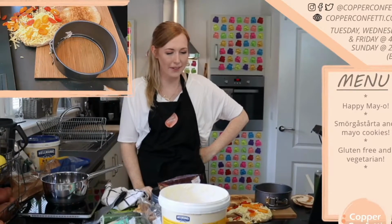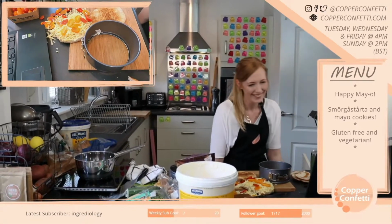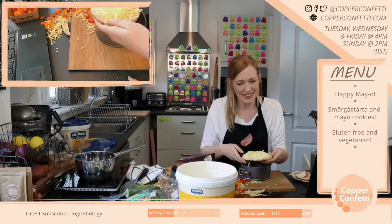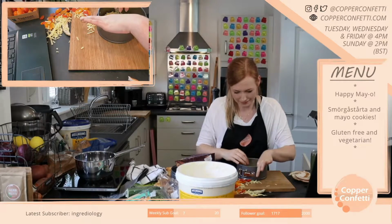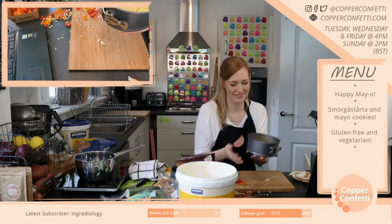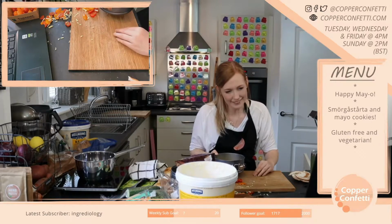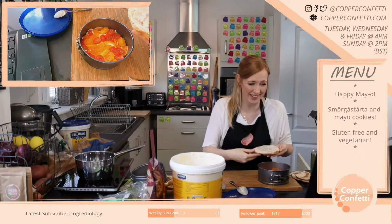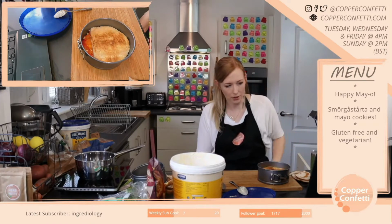I forgot there's not a bottom on that. Oh, that's annoying. As soon as I picked it up, I felt the weight change. And I thought, this is a very stupid idea. There's just the bottom. Look, we're all safe now. Oh, if I had a brain, I'd be dangerous. This is going to be ridiculous. It's going to be a pretty tall cake.